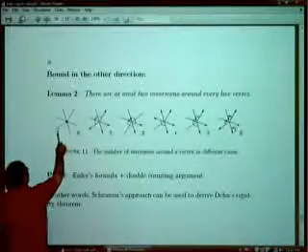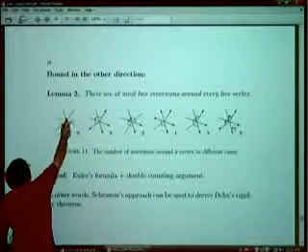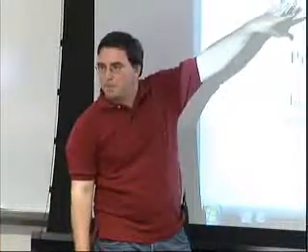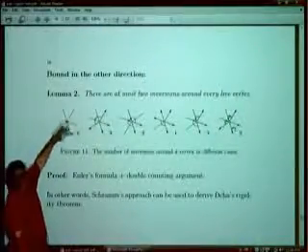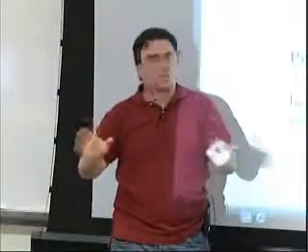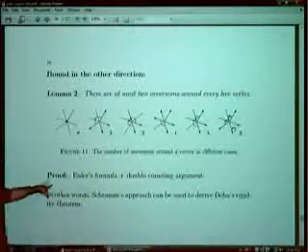I should probably point out that you cannot have an edge going in and out, simply because all these edges are convex, so let's say they're pointing towards the blackboard. Then the projection of the velocity vector has to be pointing in one direction. You cannot have them alternating. And that's all you need to do for lemma 2, to just observe that. And the rest is Euler's formula and a double counting argument. That's how the proof goes.